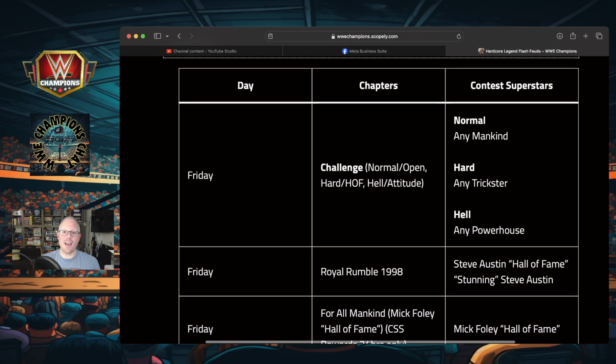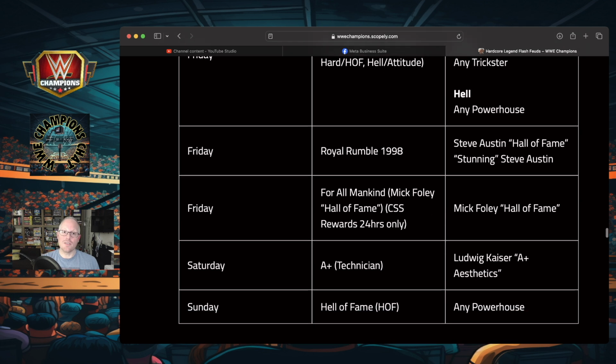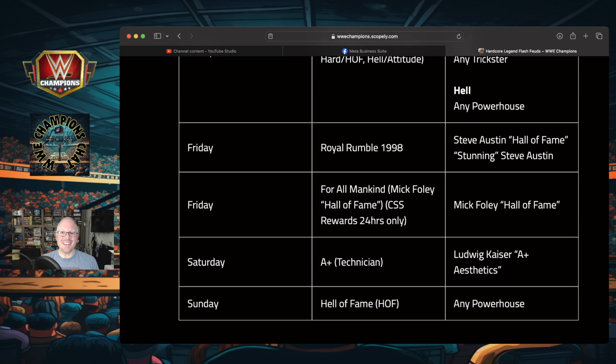Friday, you've got challenge with normal open, hard / Hall of Fame, hell / attitude with any mankind, any trickster, and any powerhouse. Also Friday, Royal Rumble 1998, which I think is super fun. Stunning Steve Austin and Steve Austin Hall of Fame being your CSS, that is Contest Superstar. Friday for All Mankind, which I know they've used that before, but I really like that. It's fun. Mick Foley Hall of Fame, 24 hours only if you get Mick Foley Hall of Fame.